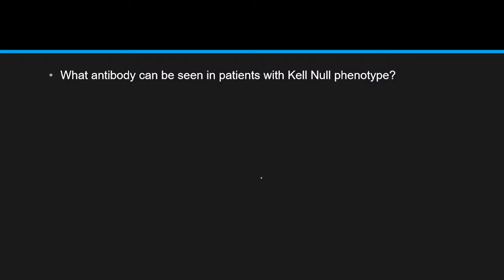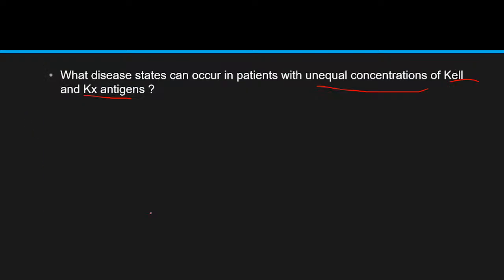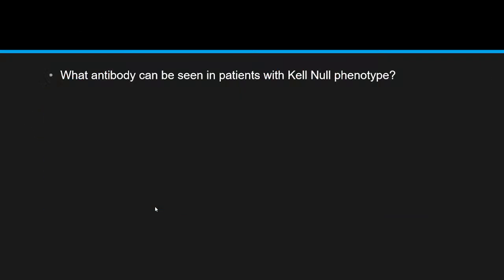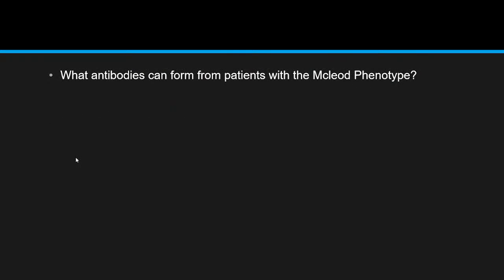Next, what antibody can be seen in patients with KEL-null? So because patients of KEL-null don't have the KEL antigens, they're going to suffer from what you call anti-KU. KEL-null nga eh. Wala talagang kahit anong KEL antigens, whether it's JS, JB, something like that. So U stands for KEL universal.